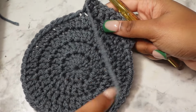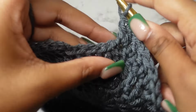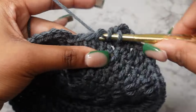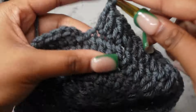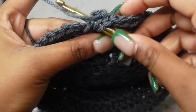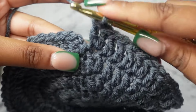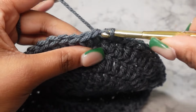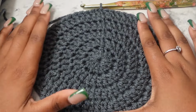And so you get all the way back here. We're at our last four stitches, so you're gonna go ahead and finish doing what you've been doing. And your last stitch should be an increase stitch. Now, we're gonna go ahead and slip stitch into that first stitch like we've been doing. And that is it for our increase rows.